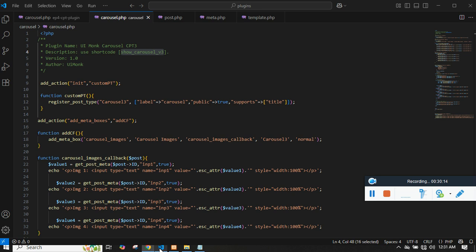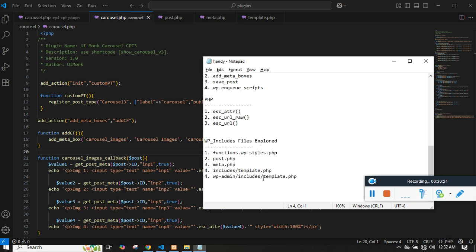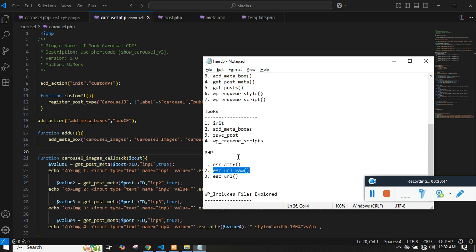I hope I have made this clear. I have shown where these functions are coming from in the WordPress folder. These are the file names, and wp scripts and styles are coming from this function, wp style, and we have covered this. This is for the attribute only, this is for the URL, and this is for the URL.